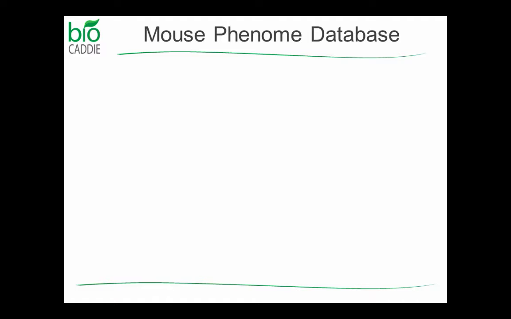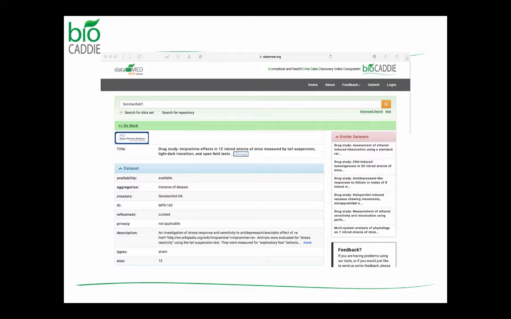So we have in the mouse phenome database, which again, here is how it shows up in DataMed, just to prove that it's there. Here's one study that's in the mouse phenome database. It's a study on using the drug imipramine, which is an antidepressant being used as a test case. With different strains of mice, they want to measure the extent to which those genetically engineered mice may or may not have increased susceptibility to depression.